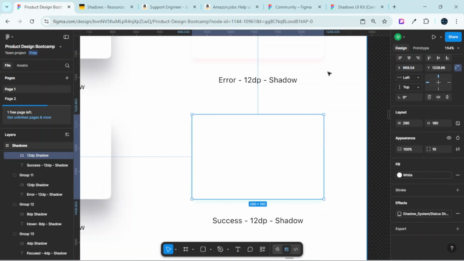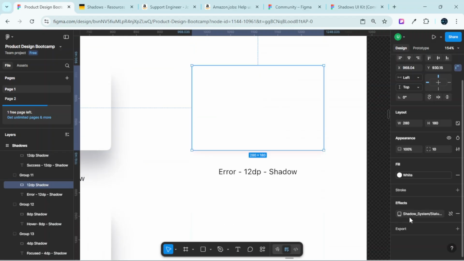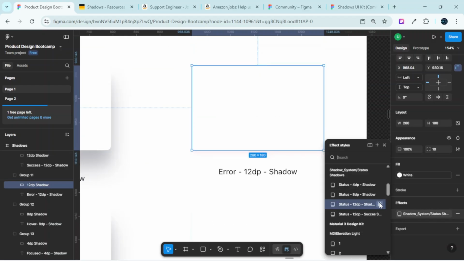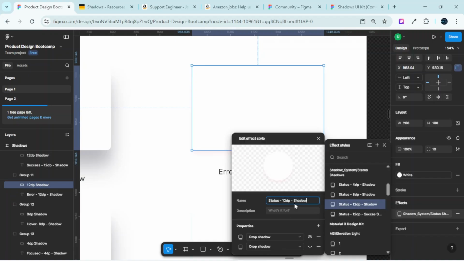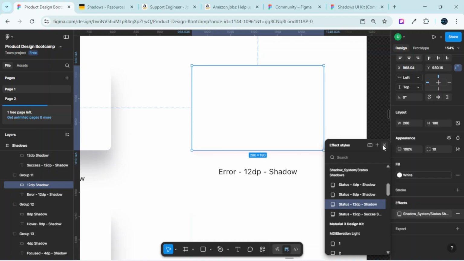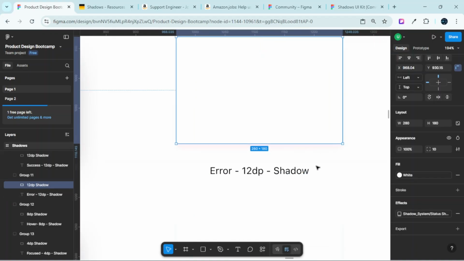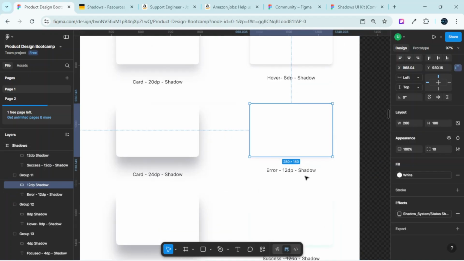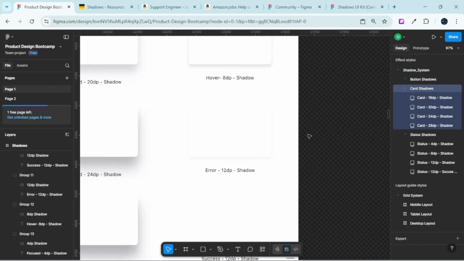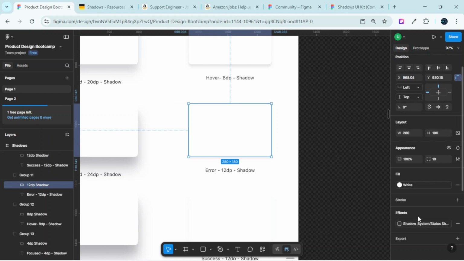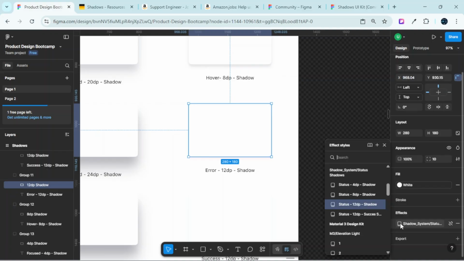Alright, that's fine. So if I should select this one that I saved before, let's see what the name says here. I can click on this, and then you can see I'm trying to actually put in, I already saved it as 12dp shadow, but I want to include the fact that this is an error shadow. So since I've already saved it, all you need to do is select it. Once you select it, you are going to see the name with which you saved it here, right? Click on this icon in front of it. You can see this is the name which I have saved it.